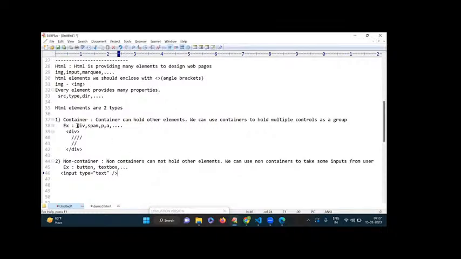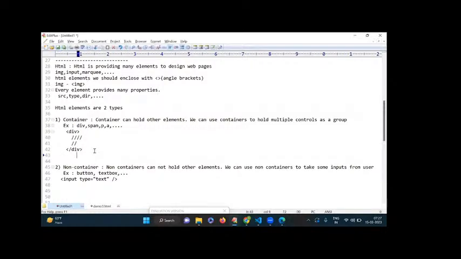Now containers are again divided into two types that we need to discuss. So this is clear, I guess. Any queries, any doubts, you can ask me now. Till now, no doubts? Now concentrate here. This is a common interview question. Definitely they will ask one question in the interview. What is that? What is the difference between div tag and span tag? So for that, you should have clarity on this concept which we are discussing now.